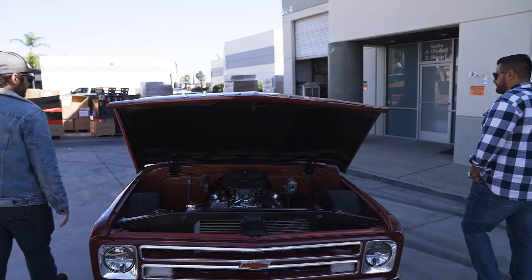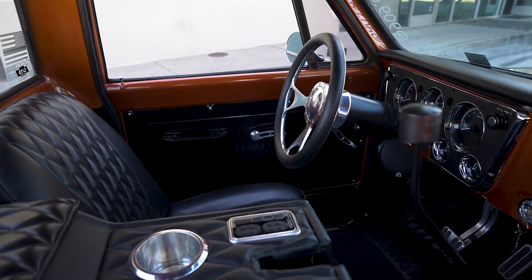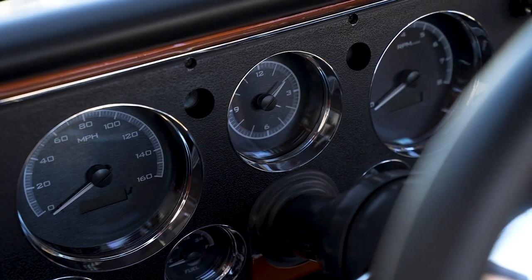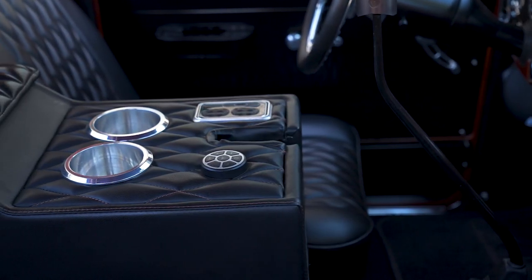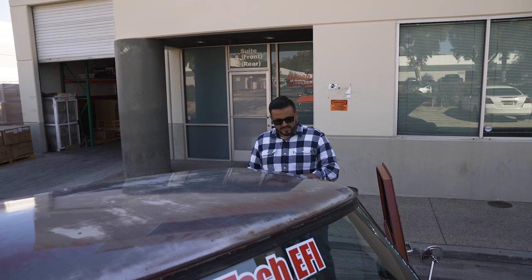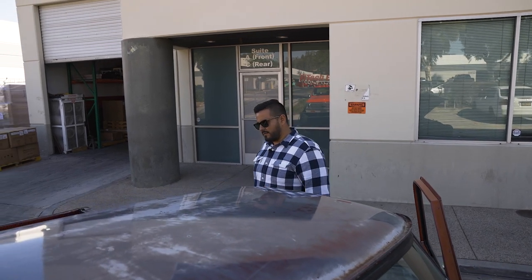Let's go ahead and take a look at the interior. You did say you've reupholstered some stuff in here. Are these the original seats? No, these are all aftermarket seats. When I originally purchased the truck it came with bucket seats, but they were wrapped in a Mexican blanket — he was going for that rustic look. But everything inside is painted and done, so I went to an upholstery shop that I've worked with since I was 16 years old and they took care of me — matched the stitching, the pattern, the width of the diamond cut — and it came out amazing. It matches the center console, matches the floor, matches the door panels that are stamped metal. It just looks so nice.